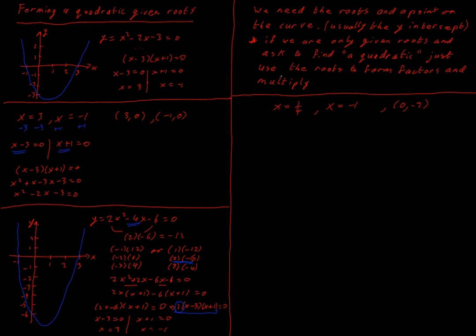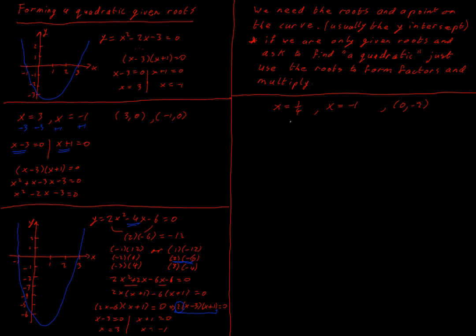Now, sometimes you can be asked to form a quadratic equation given roots. So as opposed to a specific one, you could just be asked to form a quadratic equation, in which case you just do what we did here. You just find the factors from the roots and then multiply out as we did in our middle example here. If they ask you for a quadratic without further information, that's what they mean for you to do. If they give you more information about where it crosses the y-axis, or if they give you a point on the curve, we have to take that into account and use it to get a specific quadratic equation.